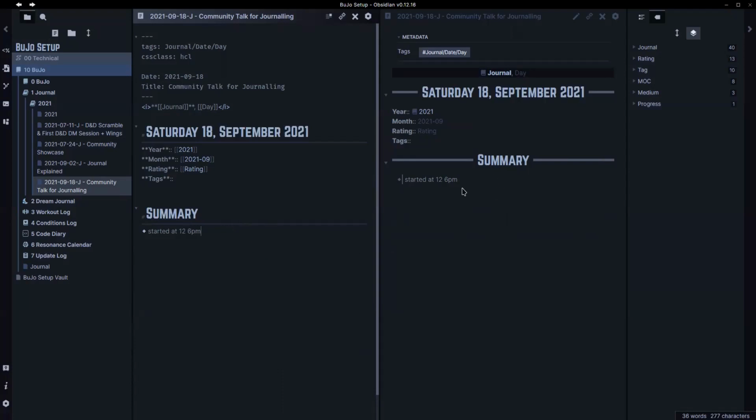And the summary is basically what jump starts me into writing, because it's not pushing me to try and write a whole essay on what I did that day. I had tried to do that when I was first using Obsidian, writing full paragraphs of what happened in that day. And after a week, I just kept trying to avoid having to write in my journal, because that was taking up a huge chunk of my day. So the summary is just where I'll start writing, oh, hey, I woke up at like 12 today, like 12 a.m.